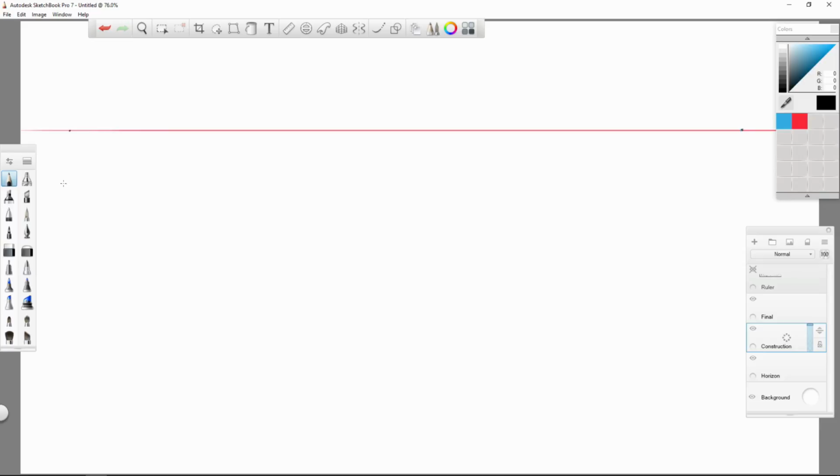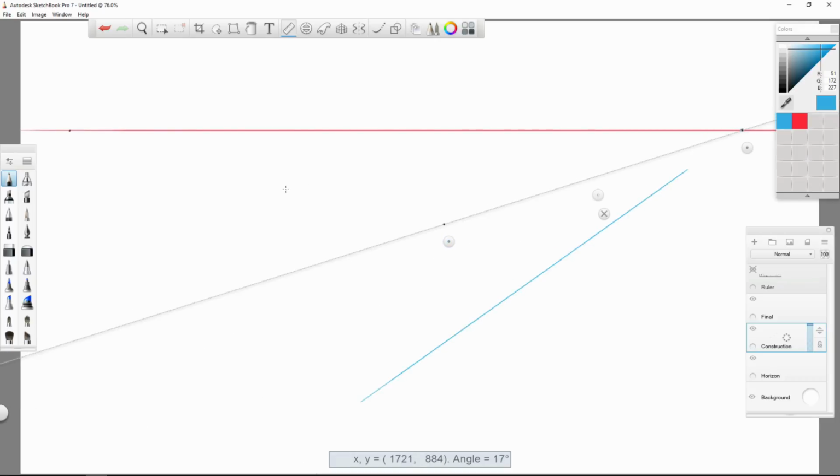Right, so we've got our vanishing points, one on the right, one on the left. So let me just stick this handy ruler on there, like so. I mean, there are perspective tools in Sketchbook and many of the drawing programs actually, which you can maybe play around with. I tend to do things the old-fashioned way, just because I like doing things that way. But you can do whatever you want, really.